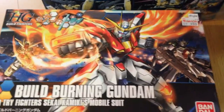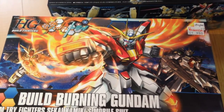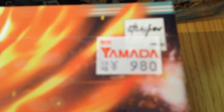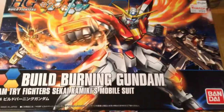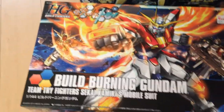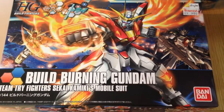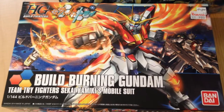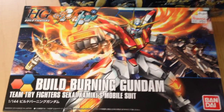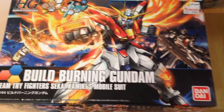Anyway, I wanted to talk just a moment here about prices and point cards in Japan, for those of you who are unaware. Now, as you can see, this Build Burning Gundam is 980 yen. Right now if you look online, you're looking at about 1,500 yen, but we usually pay about 30% less, depending on the shop. I like to buy Gundams at the Yamada Denki, which is a local electronics store. The reason for that: point card.